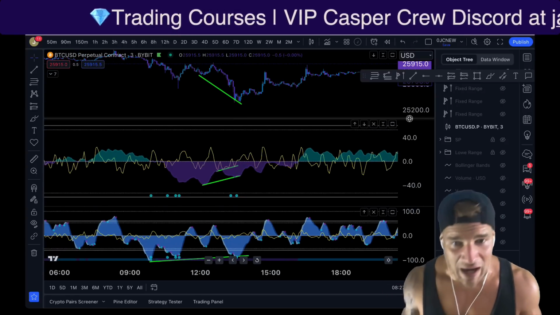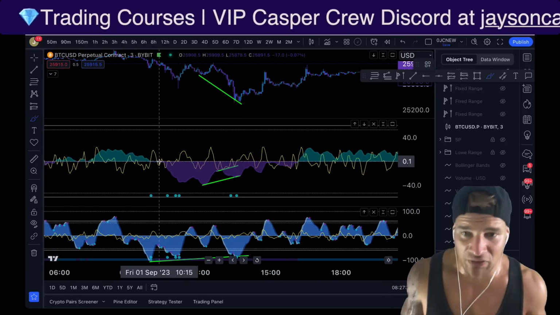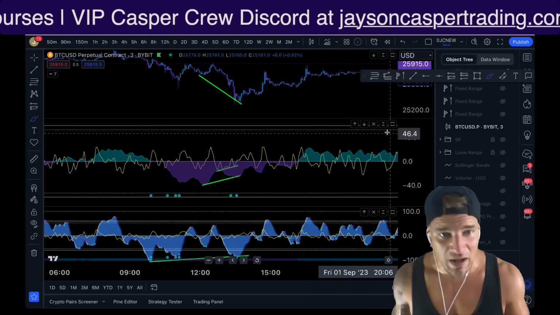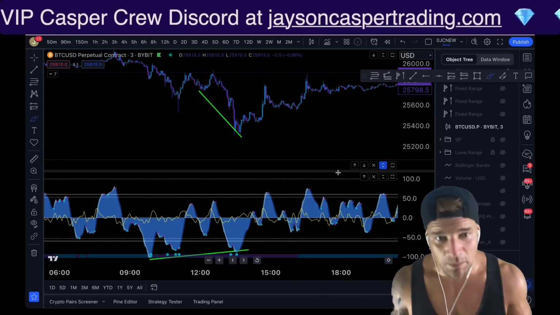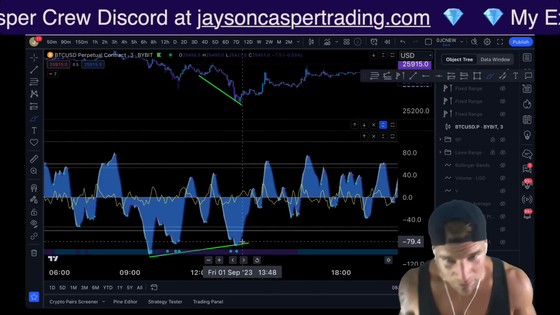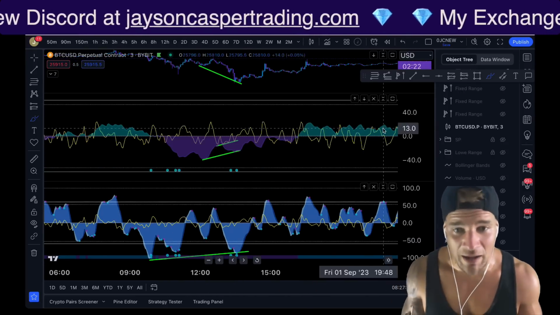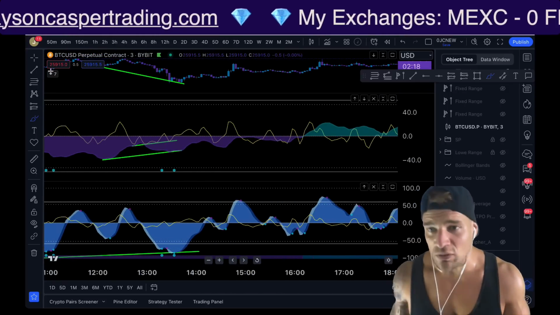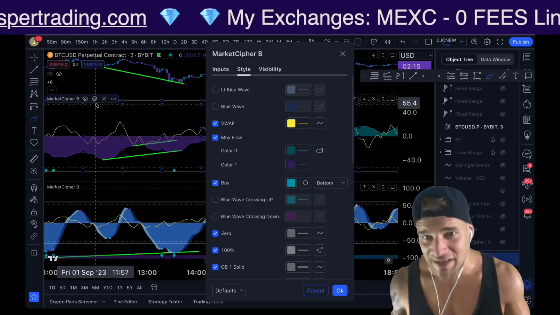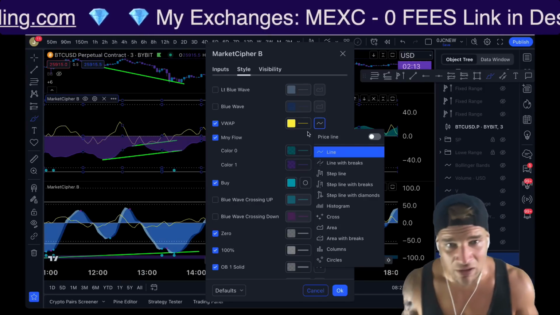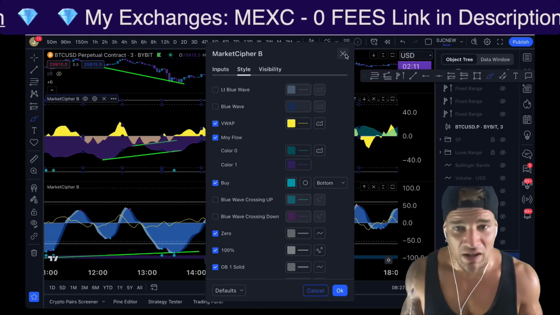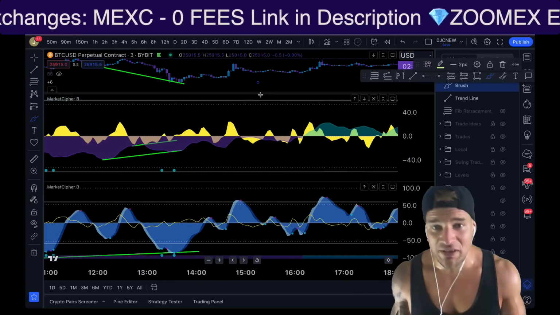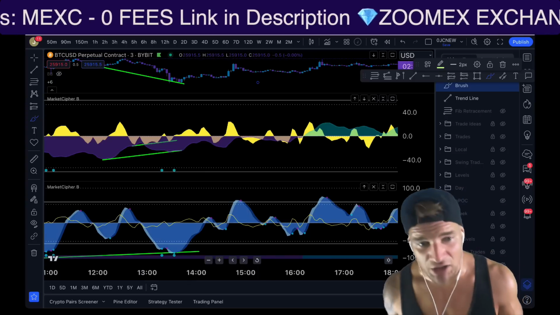So basically, I'm looking at the money flow on Market Cipher. Is that purple stuff that curves into blue? I'm looking at the momentum waves on Market Cipher. These are these blue bumpy humpies right here. And then thirdly, I am looking at this yellow line right here. On some, when you load up Market Cipher, it's not actually a line, it's an area. It looks like this right here, right? But nonetheless, we're looking for it to get higher over time. If we see those three things, it is a trade entry.